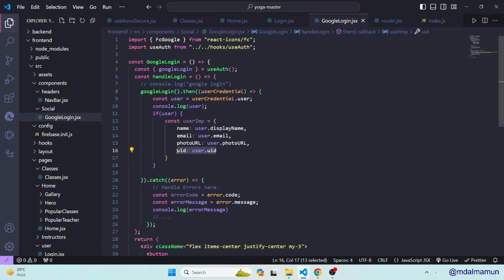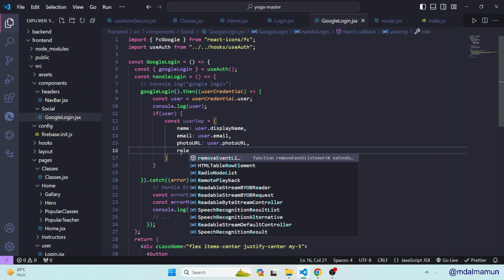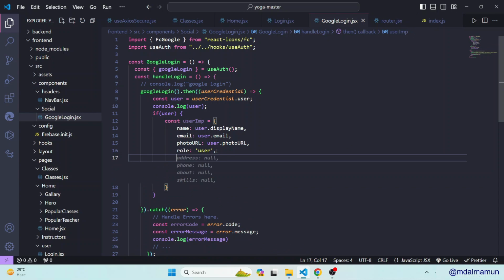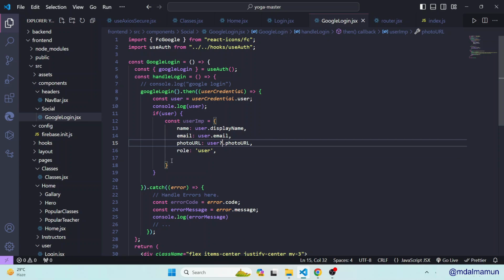Then here we'll set role. Role will be by default user role. Then we'll have photo. Let me check it this way.